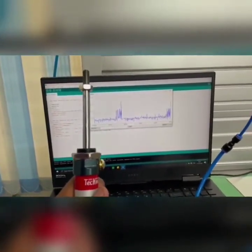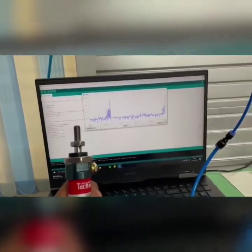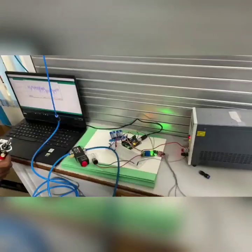So, when the potential crosses a particular voltage, the solenoid has to be actuated. We use the Arduino to supply 5 volts to the relay when there is a higher potential. A 24 volt DC supply is connected to the relay, and this 5 volt acts as a control voltage. So when there is a high voltage, the 5 volt is sent to the relay and the 24 volt is sent to the solenoid. Now the solenoid is turned on, thereby activating the single acting cylinder.